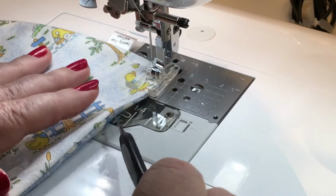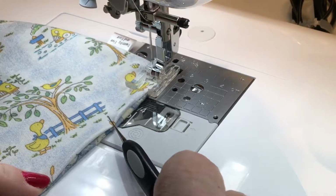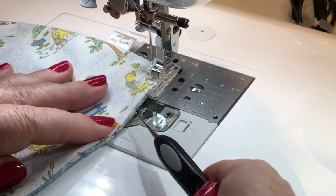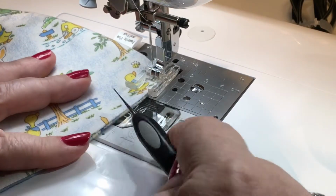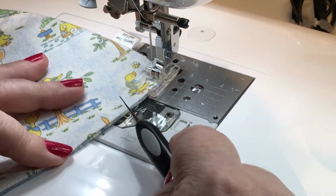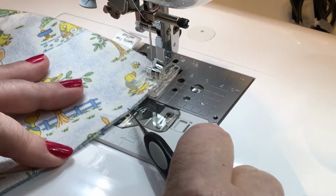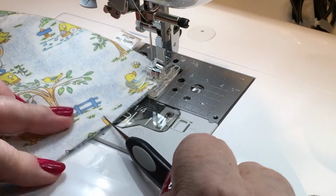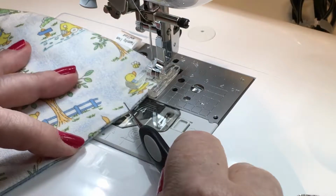Sometimes when you turn your shirts, you'll have seam that's tucked in like that, and you can top stitch that, but then the shirt isn't going to be the right size. So you always have to make sure that you've pulled the seam all the way to the edge, all around the shirt. And I mention that because we have a lot of volunteers that send shirts in, and I know they don't always get those seams pulled out all the way. So this is a great helpful tool. You can also use a pin, a large pin. Sometimes I just roll those seams between my fingers and get them placed. That works, but you have to get the seam pulled out all the way to the edge. Okay, so we're going to top stitch. Here we go.